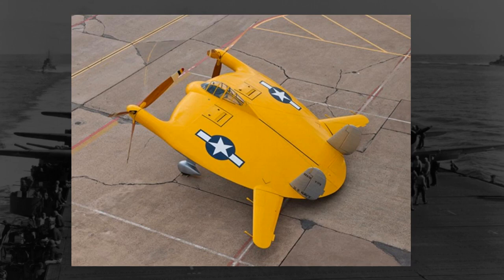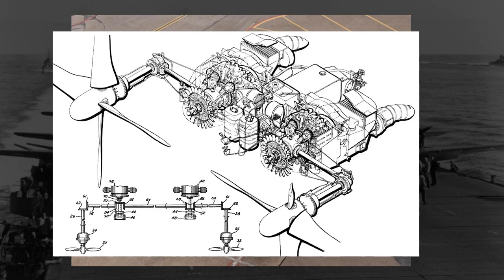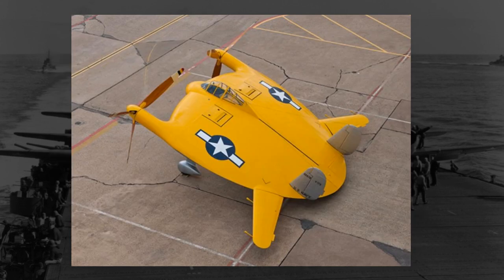Initial testing of the V-173 up in Connecticut showed that there were quite a few kinks that still needed to be worked out. Initial taxiing tests found that the gear system connecting the engines to the propellers produced a lot of vibration. Additionally, initial flight testing, which began on November 23, 1942, found that the controls felt overly heavy and it could not reach speeds high enough to actually allow the plane to level out in flight.